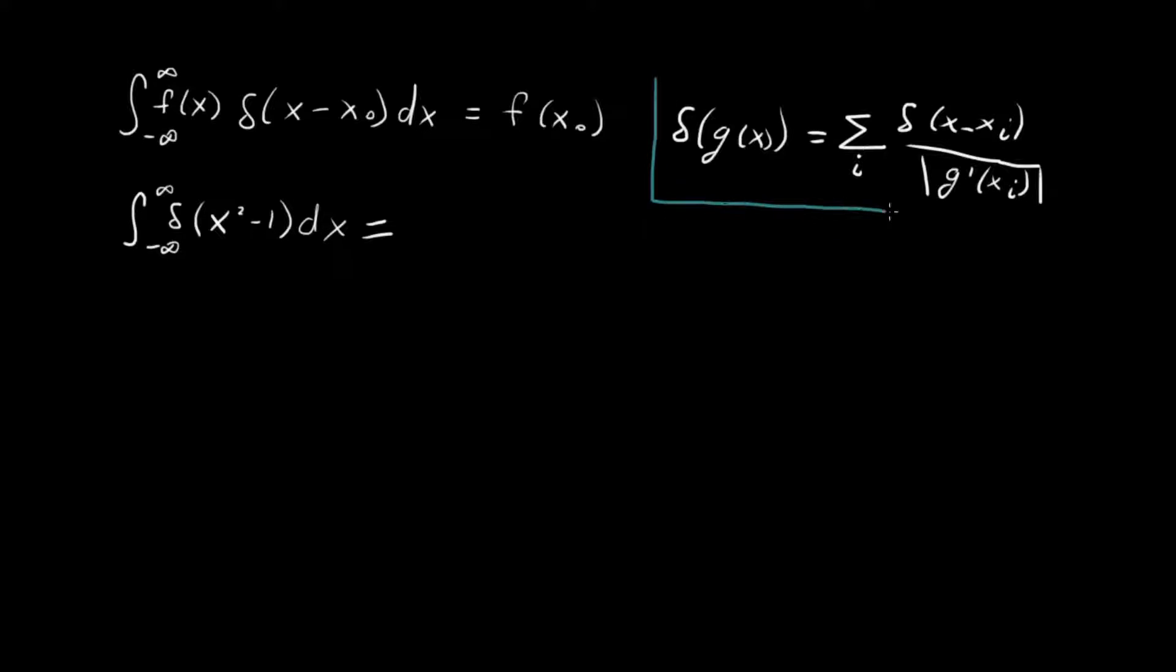Let's break down what exactly this means. For every instance in which this function g(x) has a zero, each of those will contribute one term. That term is a delta function at that point, so we're still picking out that point where it's zero, but it has this volume factor given by g' evaluated at that point with the absolute value. This is what we might expect from doing a change of variables - we'd expect to pull out one over some derivative of the function.